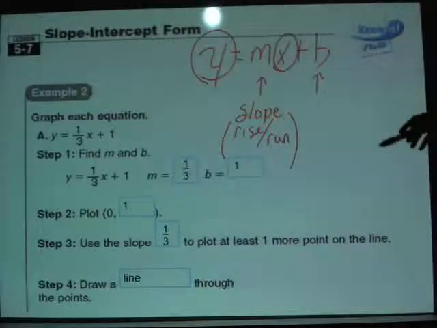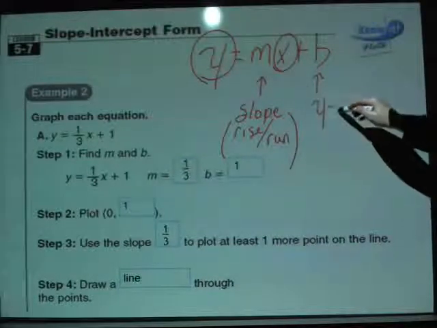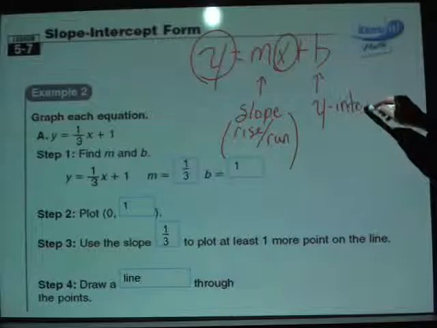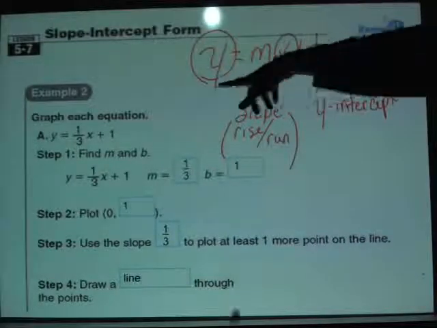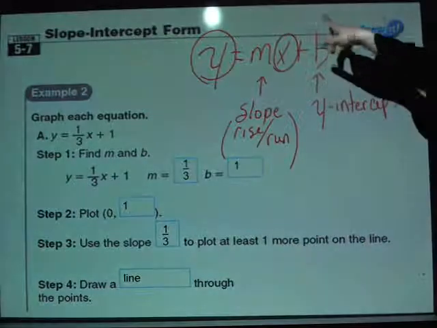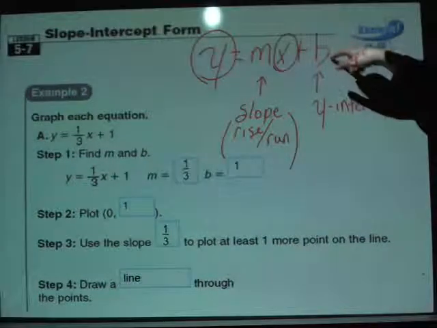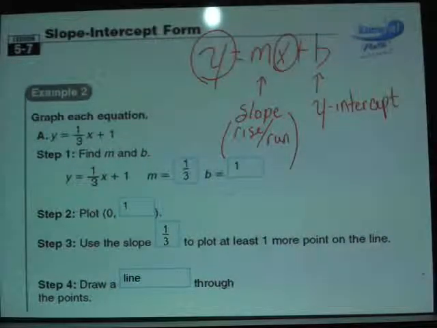B is something a little bit different. B is what we call the y-intercept, which is a term we defined earlier. The y-intercept is simply where the graph of my line goes across the y-axis. And in this case, since this number at the end here is 1, that means the y-intercept is going to be 1. So this B number here is going to be 1.